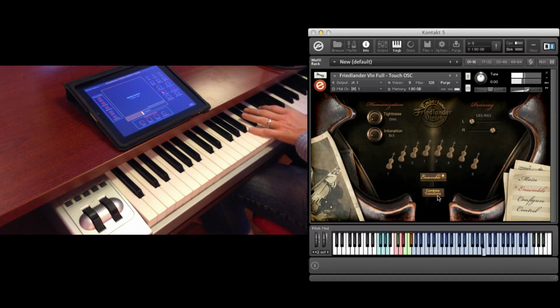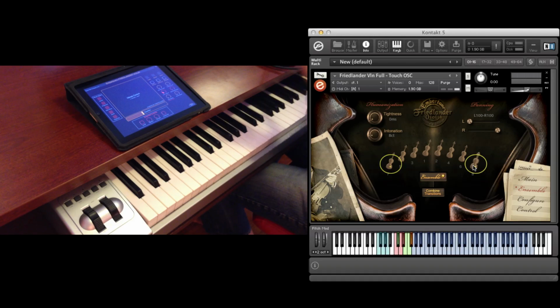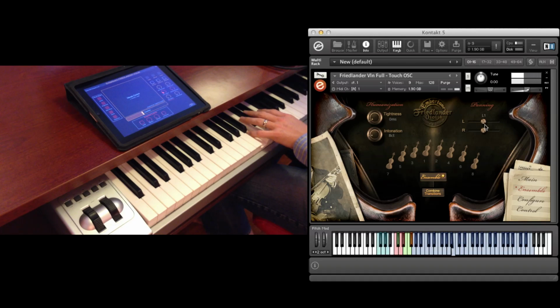Let's talk now about the panning controls over here. If you pan things all the way from left to right, you get a complete stereo spectrum of all of this stuff. So this configuration would mean that the violin in position 7 and the violin in position 8 are at the very extremes of the stereo view. And then if you want, you can make things have a narrower field, or you could even make it essentially mono just by dragging them both to center.